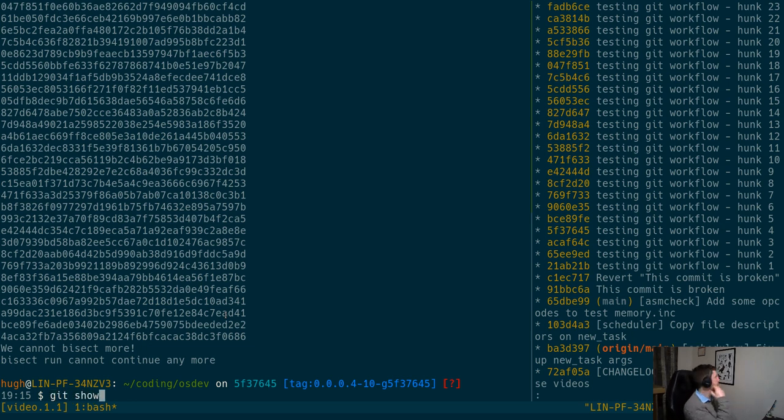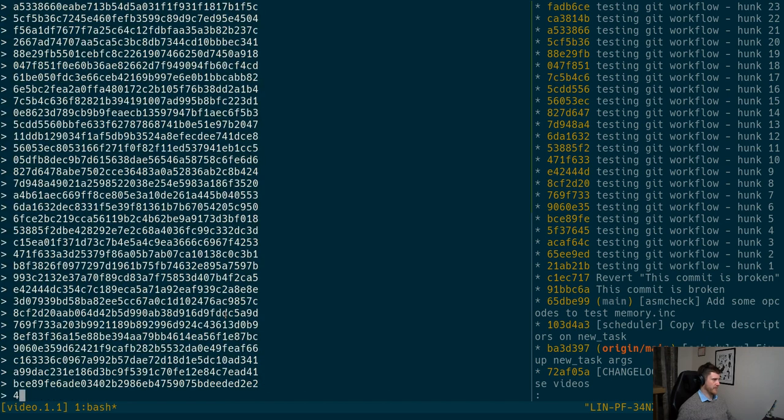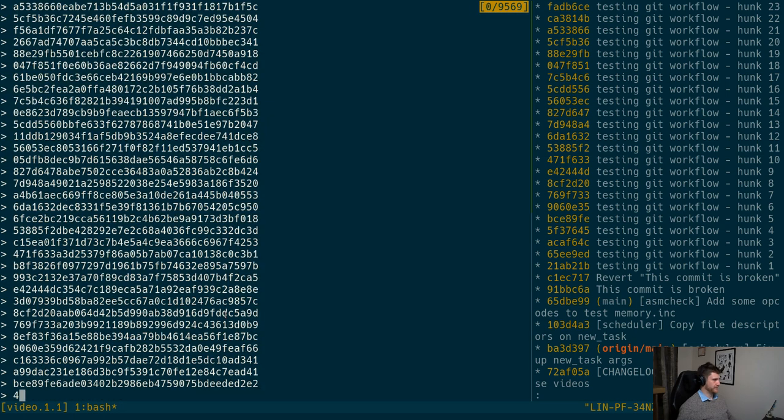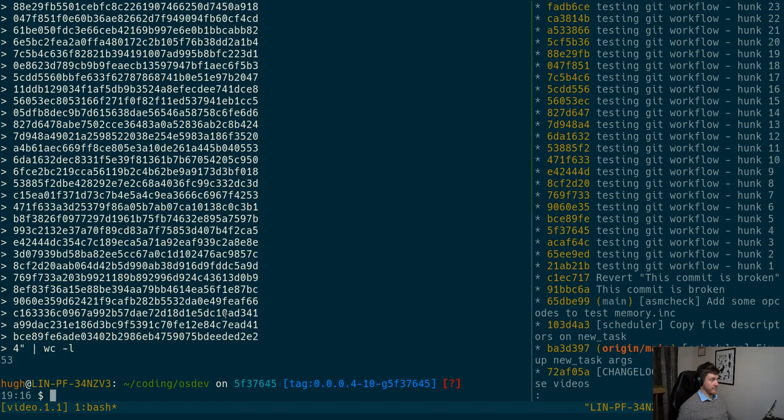I had a thought. Because the process I was doing before was adding commits one by one to see which one it is. We don't want to do that. I kind of want to do this, and of course it's done that. But that's alright, 'cause I just want to see how many there are.